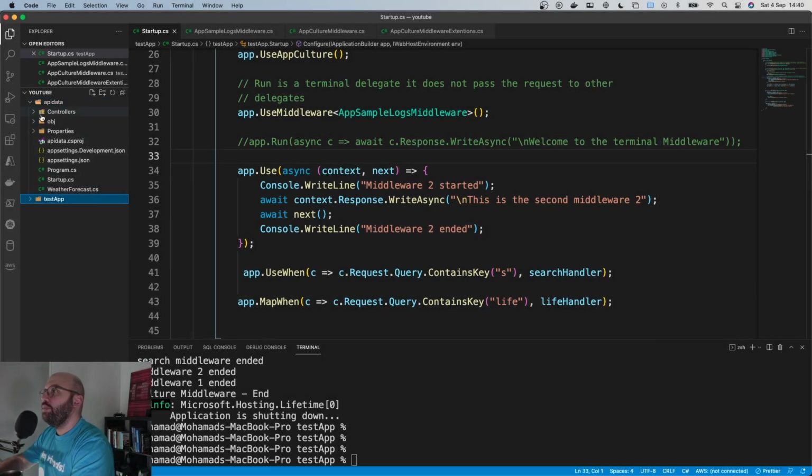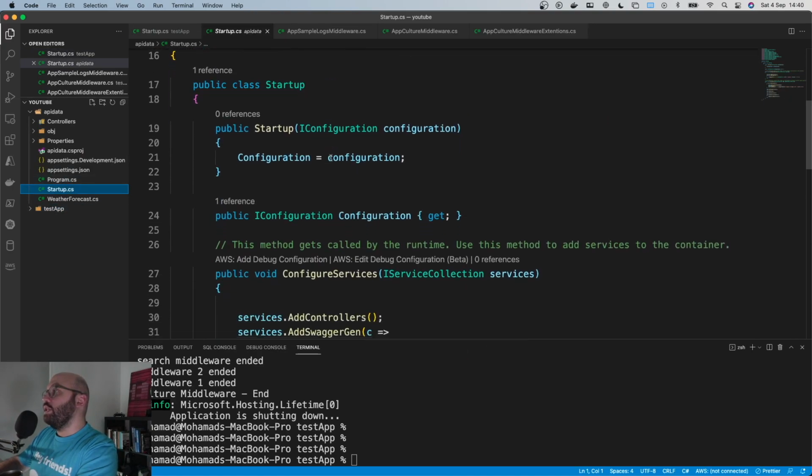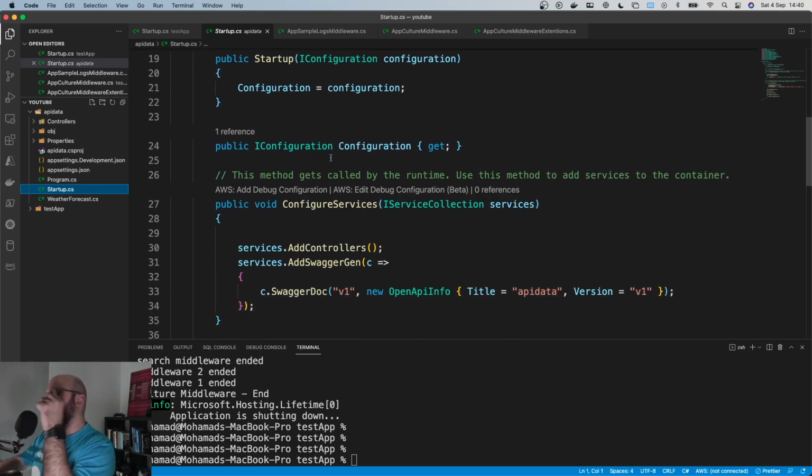As you can see here, when you create an API, we automatically have the controllers added for us. We have certain stuff that ASP.NET adds for us. Now let's go to the startup class. Inside the startup class, we can see that there are certain things automatically added for us. Inside the ConfigureServices, first of all, a service has been added for us, which is controllers, which means that ASP.NET, because it's an API, it needs a controller. It has automatically added the custom implementation of middleware for a controller, and it's registering it here inside the services, similar to the Swagger one.